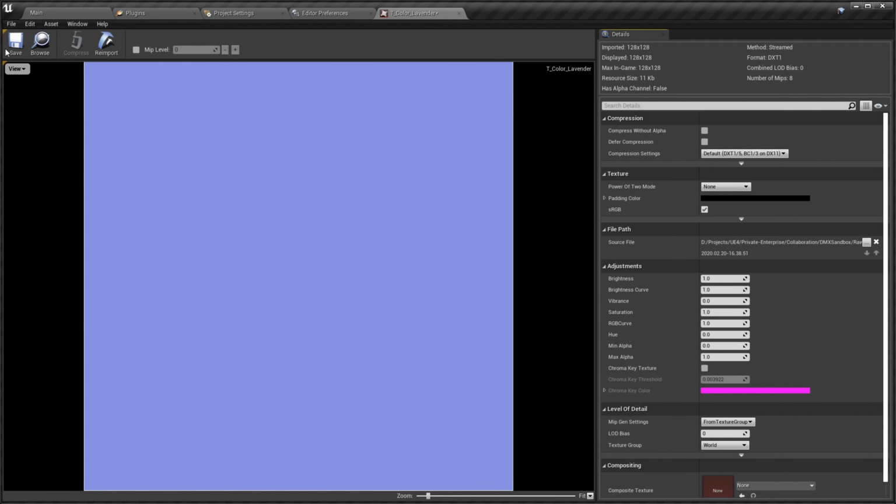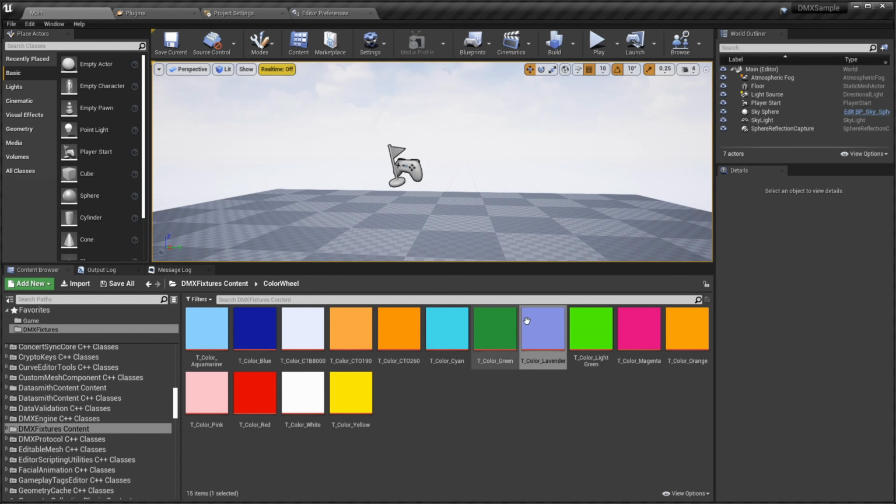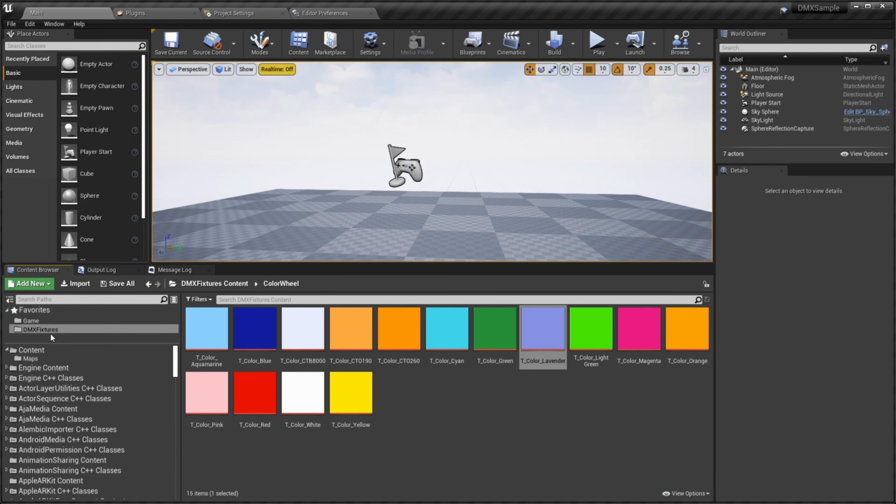And then save the asset. This is important because when you actually get the movers, the sample moving head fixture is talking to the lavender option on the color wheel, which will also show up as lavender in the lighting software. That will show up as yellow because the texture is being interpreted as a normal map. So make sure to fix that. Hopefully the plugin developers get that fixed for future releases. We will see.